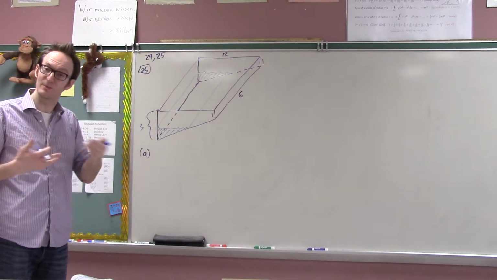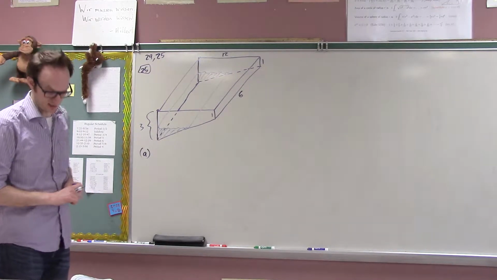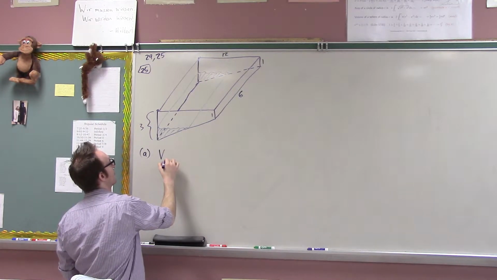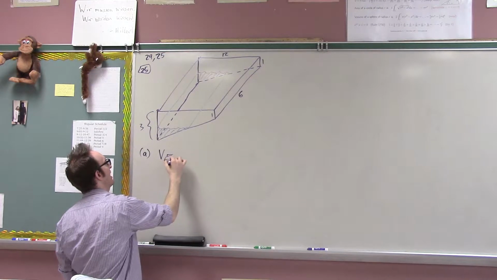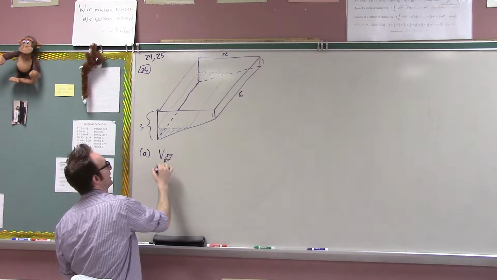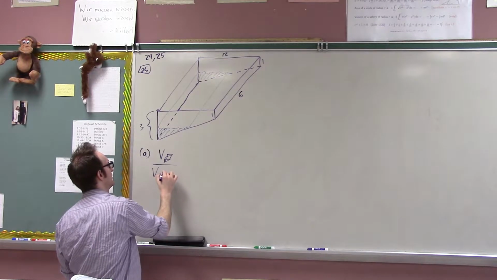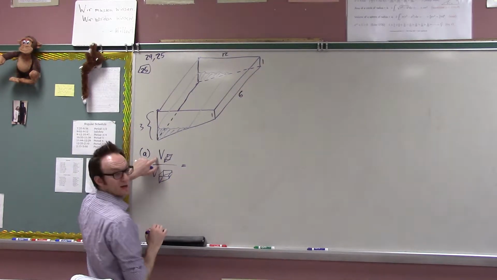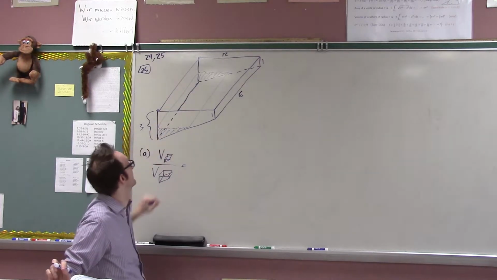But it also gets you thinking about the relationships between the quantities in this problem. Can we do this? I think we can. What we need to figure out is the volume of the triangular prism over the volume of the trapezoidal prism. Follow. All right. And can we do that? I think we can. The volume of this triangular prism, well, the volume of any prism is just the area of the base times the height.